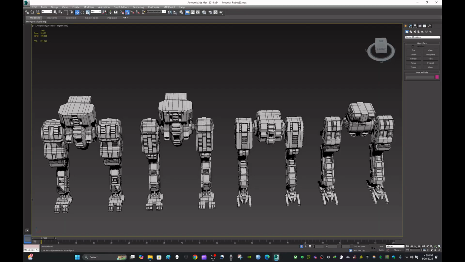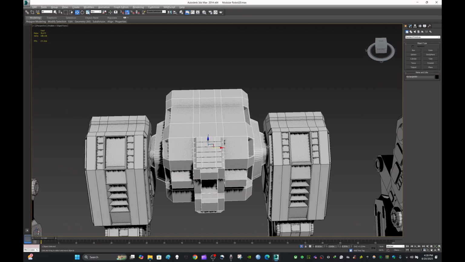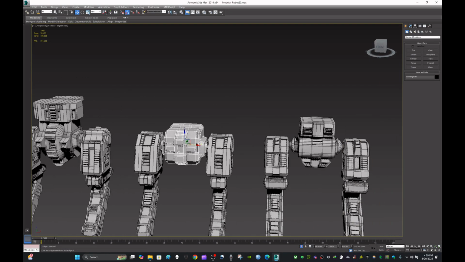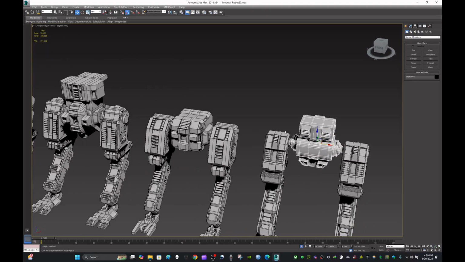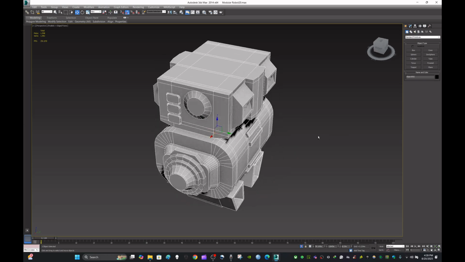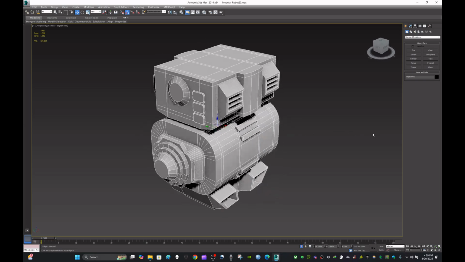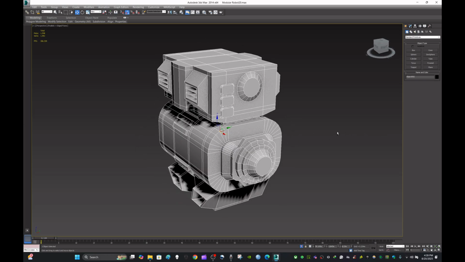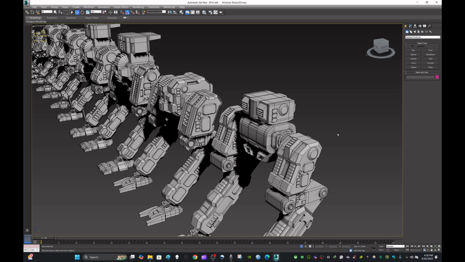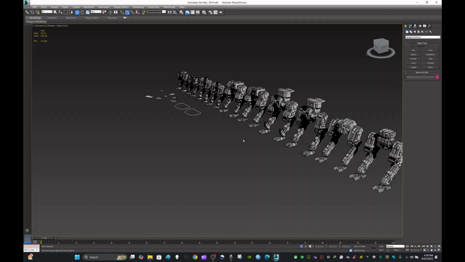And then this one, and finally this one, slightly different from the others. I kept repeating this section.